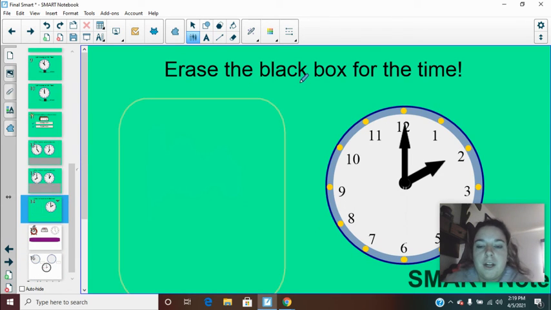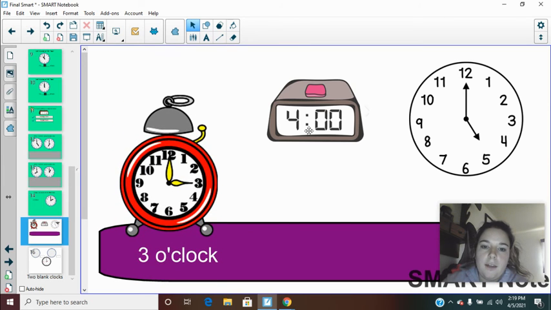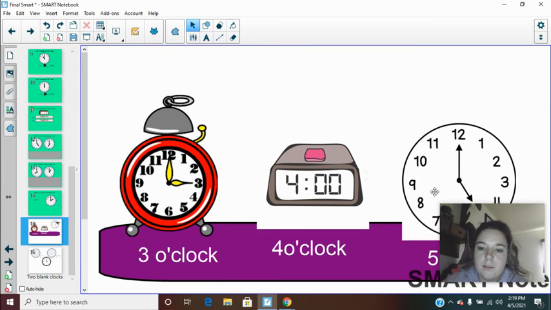This one, the students are erasing after they've said the time. So they would go to the eraser, erase, it is 2 o'clock. Here, we're revealing through color. So the students would come up, maybe write the time, and then we would drag and figure out what the correct time is.